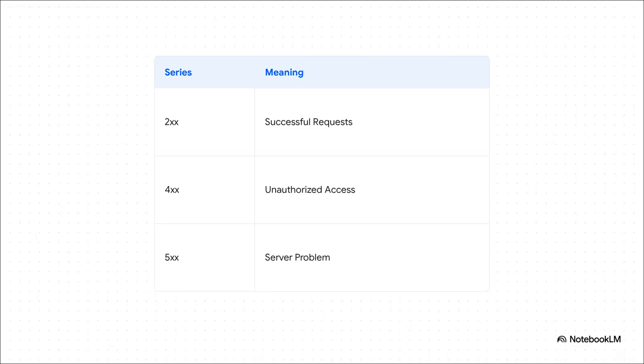These status codes are grouped into families that tell you exactly what happened. Think of it like a traffic light system. Codes in the 200s are a green light, success. Codes in the 400s mean the problem is on your end, like maybe you sent the request to the wrong address. And codes in the 500s, well, that means the server itself ran into a problem.